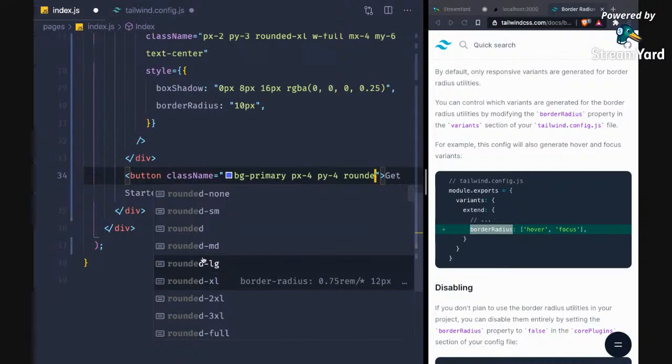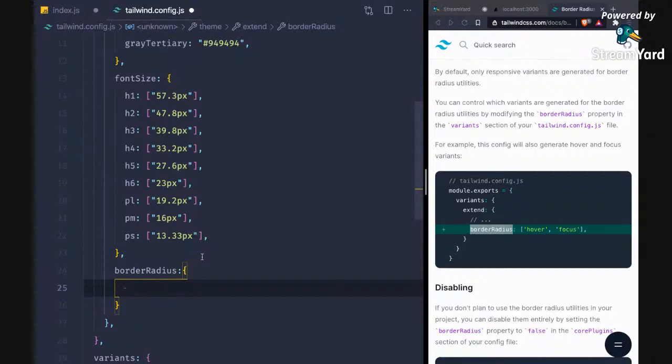So what about LG? Large is LG, and then XL. So LG2, maybe I can call it. LG2 is going to have 10 pixel. Okay, so we will have this 10 pixel.